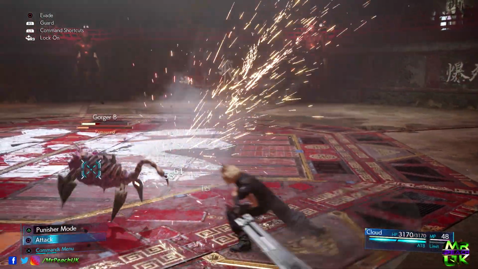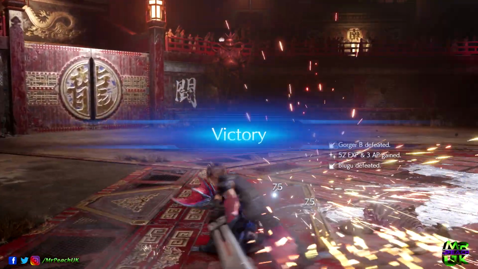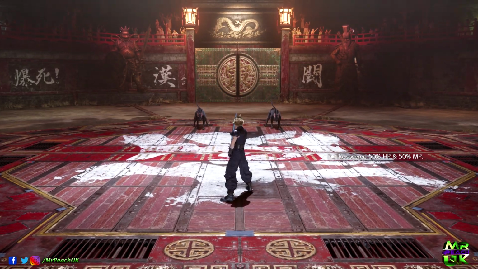I found that a good way to attempt this is actually to switch into Punisher mode at the start of the round and wait for them to come towards you a little bit and then just unleash on them. So that helped me quite a lot. I got lucky in that round. I didn't have any bad stuff happen to me.